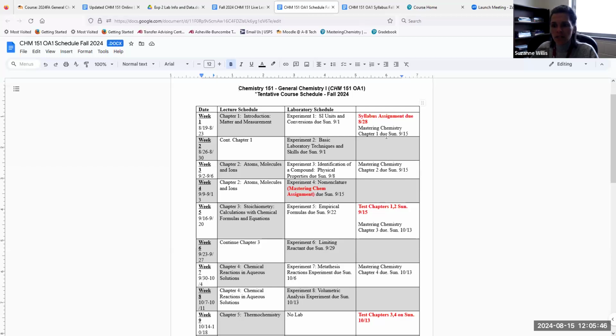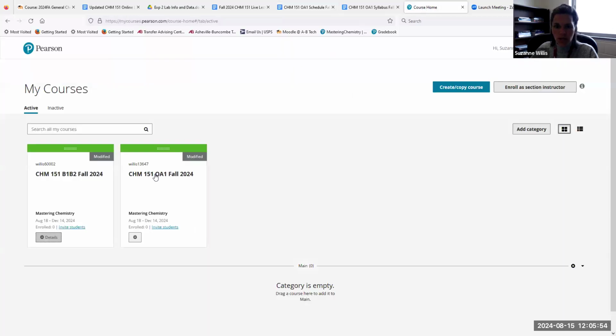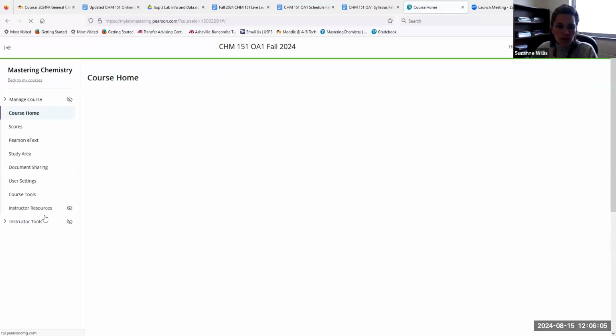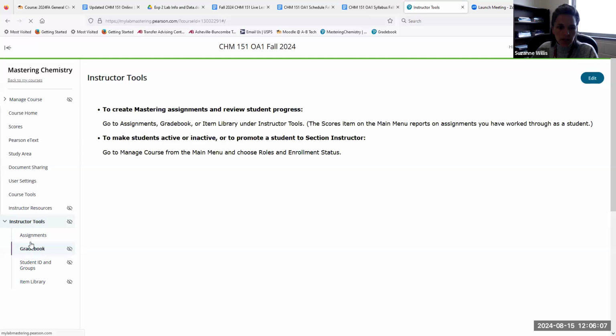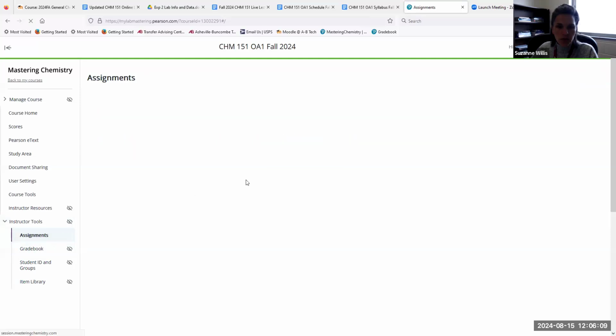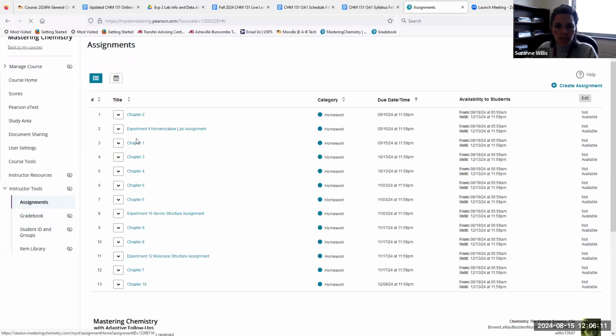Okay, over here is the Mastering Chemistry, all of the assignments and the due dates. There is a Mastering Chemistry for every chapter. And what it will look like is here's your Mastering Chemistry. You can once again purchase this directly from Mastering Chemistry. And what it'll end up looking like is all of your assignments are also already ready and good to go here. There's one for every chapter. So chapter 1, 2, 3, 4, all the way through chapter 10.